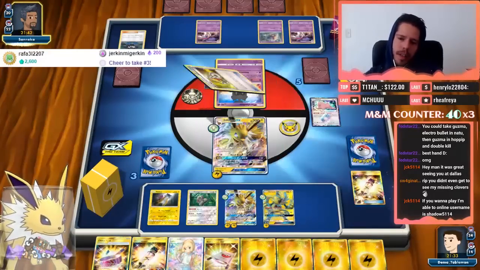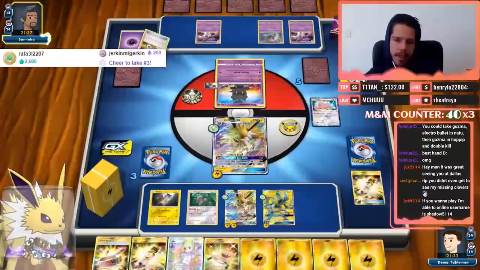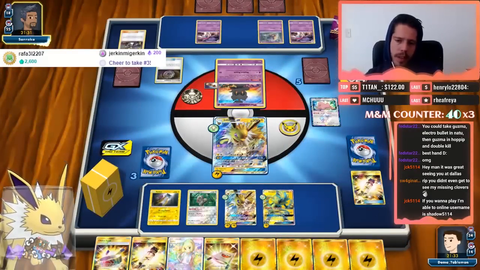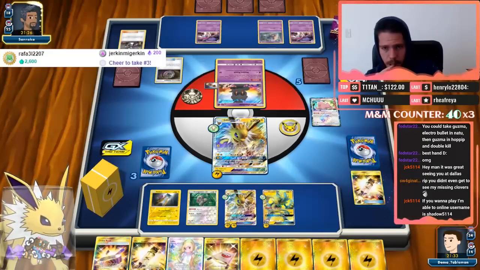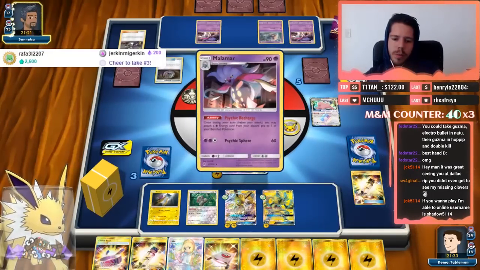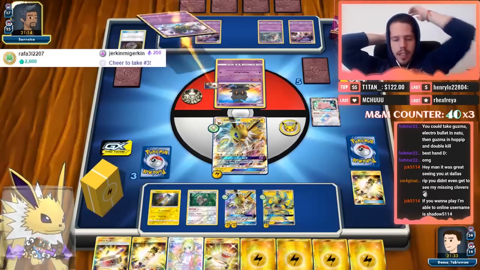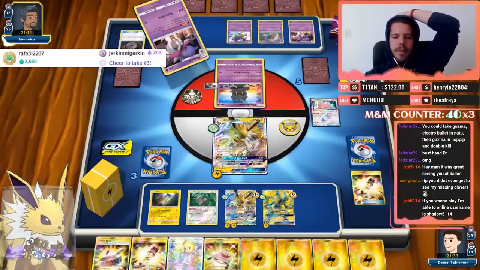Okay, so we're gonna see an Acrobike. Marshadow GX is actually probably the scariest thing to deal with at this point in time, especially with no Guzma handy at the moment. We're gonna see a Mysterious Treasure discarding a Guzma for another Malamar, understandably so. We're gonna see the Giratina make a comeback, putting damage on my GXs, that makes sense.